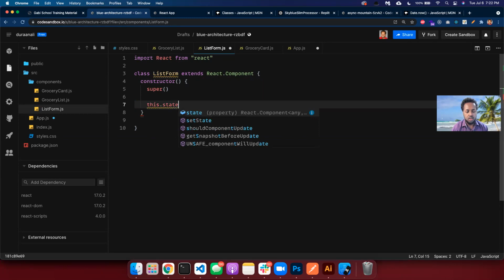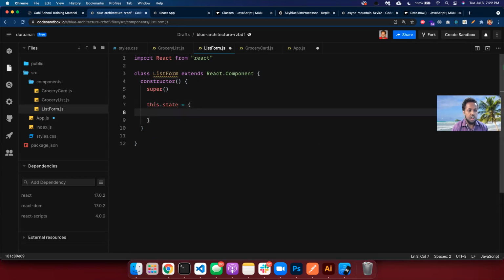The state will have itemText, and this will be empty. Remember that's how we set up every form. You have to have an empty state, and then you can modify the empty state.